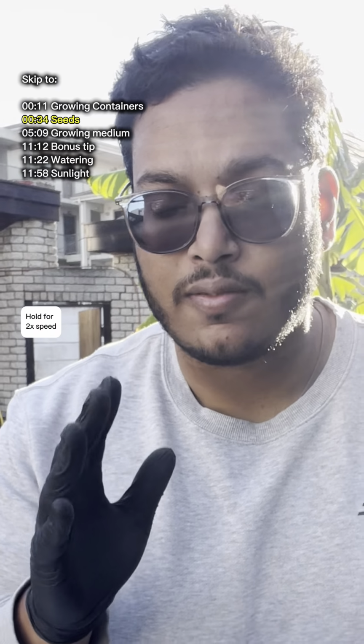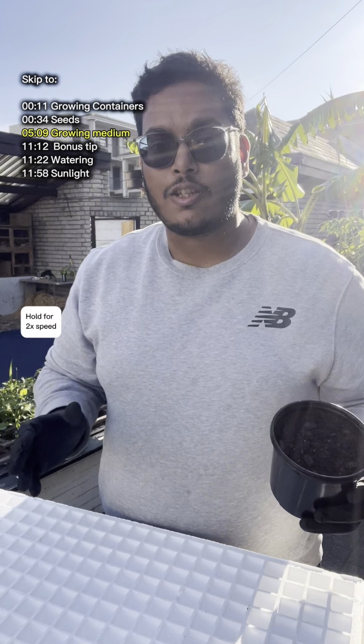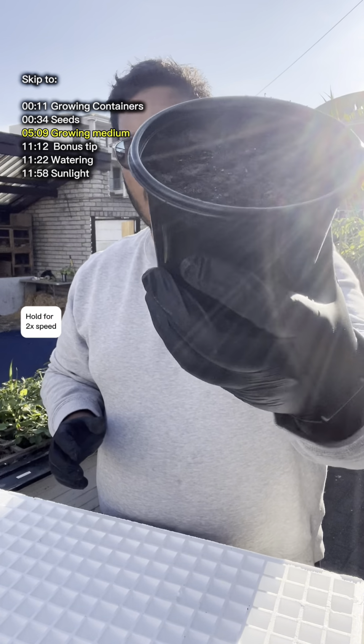Thinning out your seedlings is very important to make sure that they are not overcrowded, that they don't steal nutrients from each other, and they don't steal water from each other. Plants need the proper spacing. Keep that in mind. The next set of criteria for growing seedlings is our soil medium.